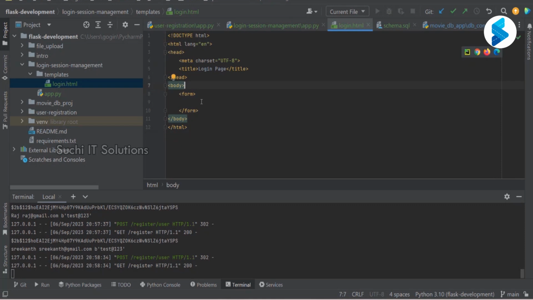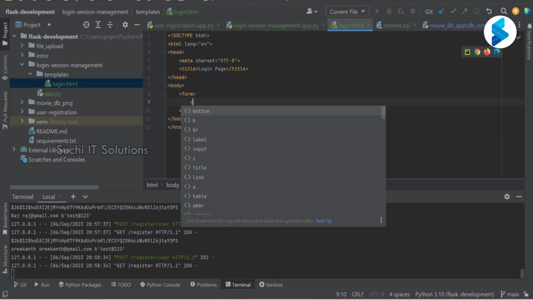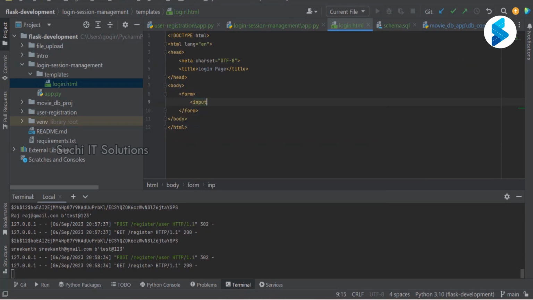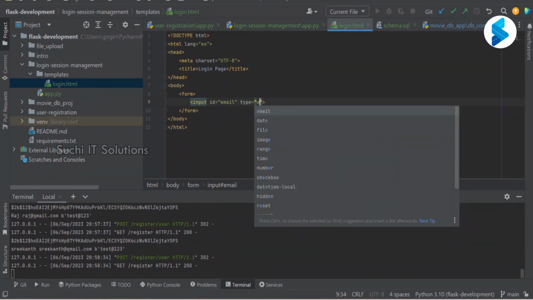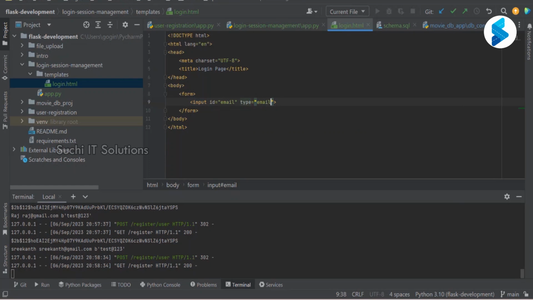All right. So I'm just creating a form. I'm creating an input tag, ID I'm going to take email, and type is equal to email. And I'm going to say name is equal to email, and required.